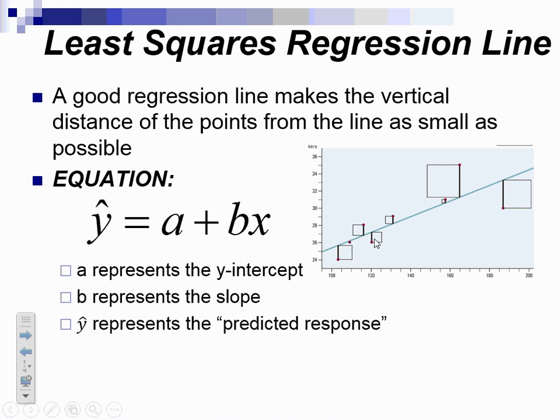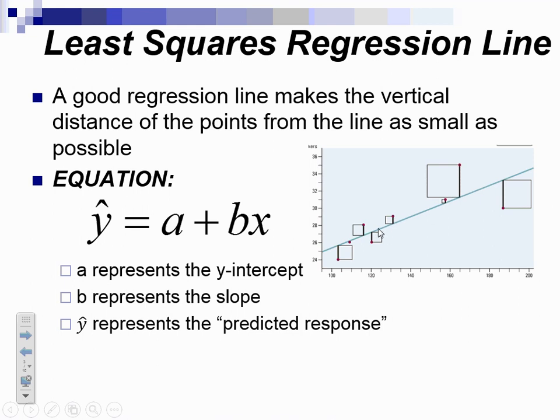Now, these data points have an actual response value, right? They have an actual y value. But this line is representing the prediction at those same points. So let's use this point for an example. Here's a data point. It looks like its y value is right about 35, but its predicted value, the line at that same x coordinate, is, we can see, 31. So there's quite a bit of difference between the actual data point and the predicted data point.